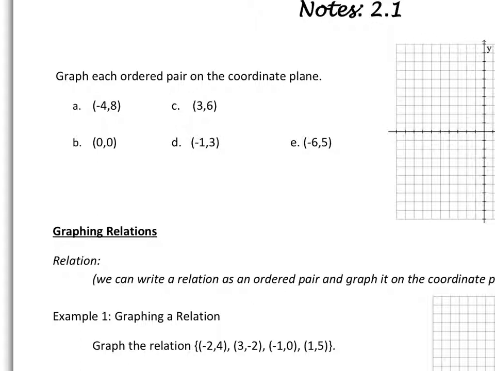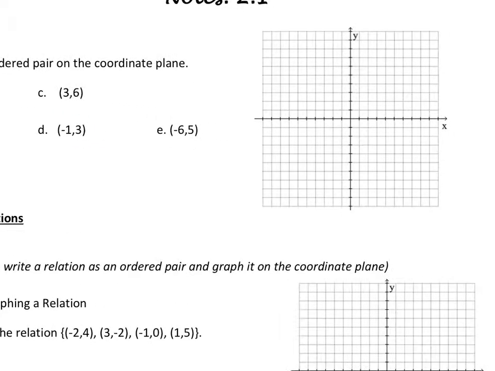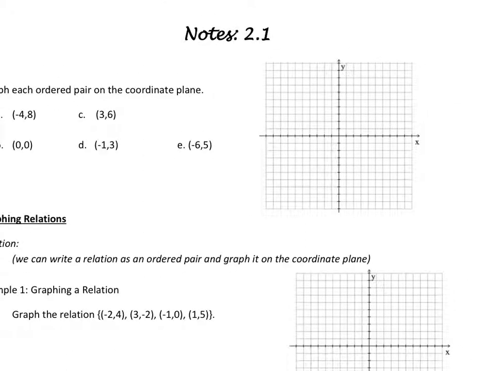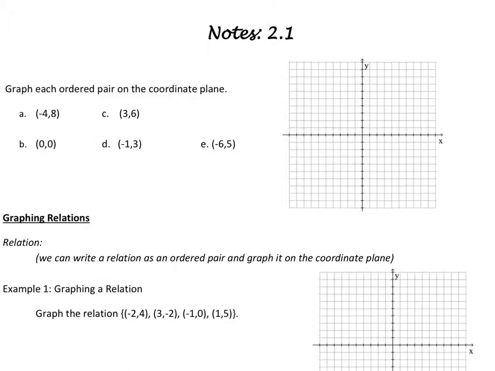Now for these coordinates over here, is it yx or xy? It's xy. And so for -4, do we go left 4 or down 4? Left. X is left and right. So we go left 4 and then which way 8? 1, 2, 3, 4, 1, 2, 3. Up. So left 4, up 8. So that is point A. So do that one. Okay, go ahead and do all the other ones.